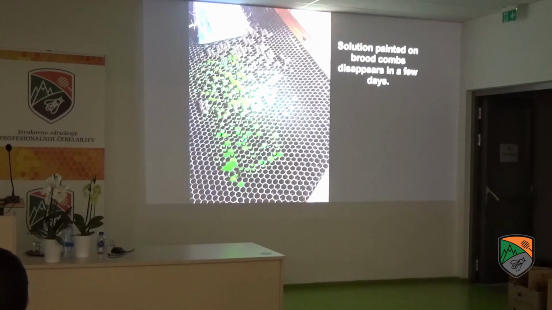We mixed up a sugar solution with oxalic acid and just painted it right on, brushed the bees off, and painted it right on the comb. So it would look like this. Now, these pictures were taken out in the woods where we had this hive, and to take them, we get down on our hands and knees and pull a black plastic garbage bag over our head to shade it, and then use an ultraviolet, black light flashlight, so it would glow. So you can see the dried leaves in the background. So this is fresh, how it looks.